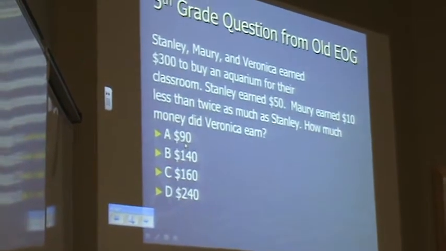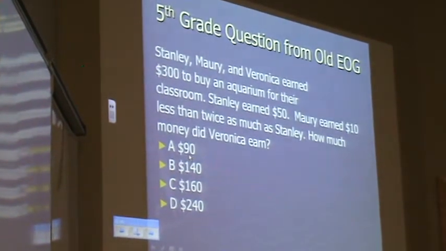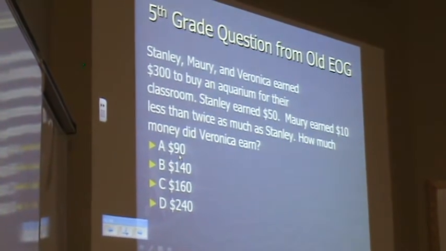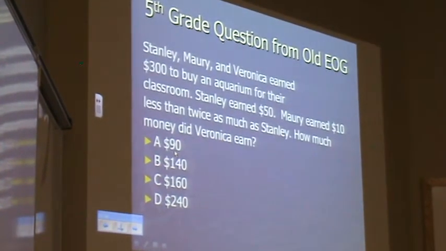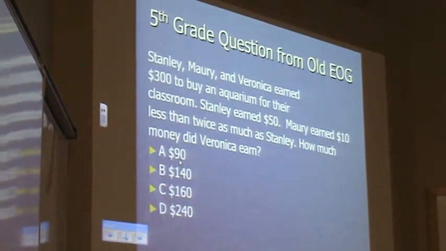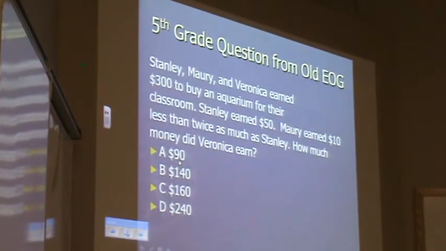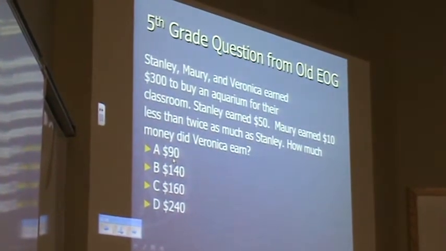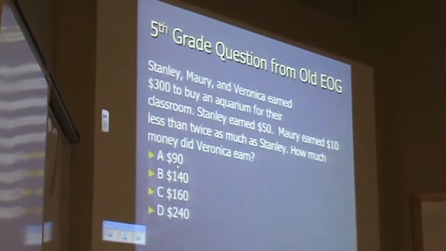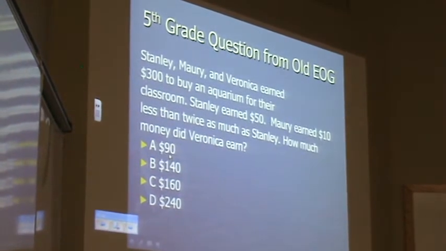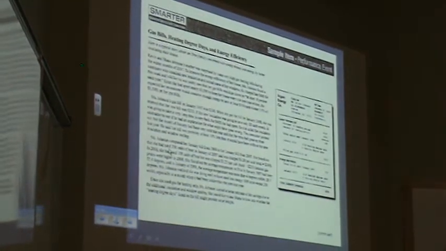Now, before you click this next one, this is a Smarter Balanced assessment example. It is not 5th grade, so please don't lose consciousness on me. Don't think, good grief, they're going to go from this little problem, they earned $300, how much did Veronica earn? Please don't think they're going to go from that to the problem that I'm just about to show you. But this is just an example of how different assessments will look for our students by 2014-15. This then, can you even see it at all on any of the screens, becomes a test problem.